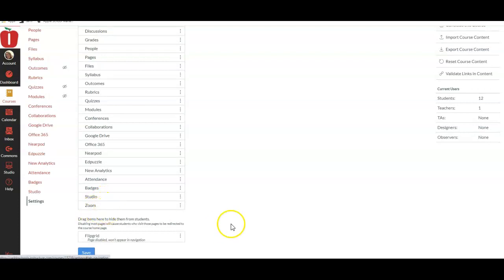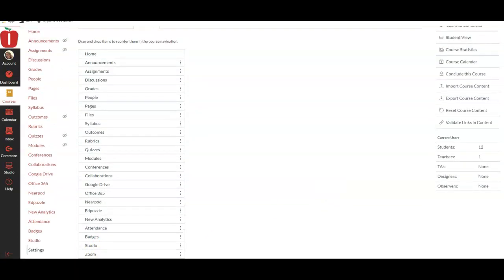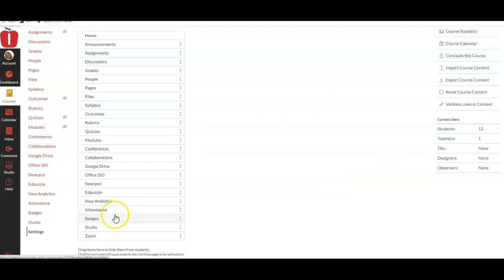Now I just pulled it to the bottom here, but when you're in course navigation, and this would be for anything you want to move up or move around, I want it to be the first thing a student sees when they enter the course, because either five days a week if they're virtual, or three days a week if it's not their A or B day, they're going to need to click on that as soon as they enter the course to be able to log on to my Zoom.